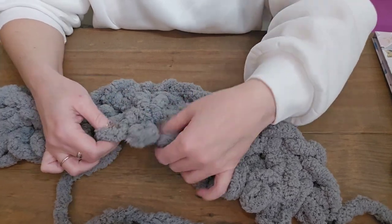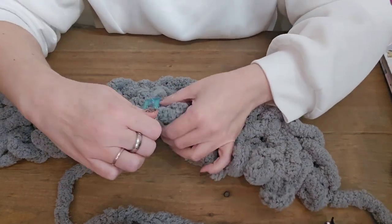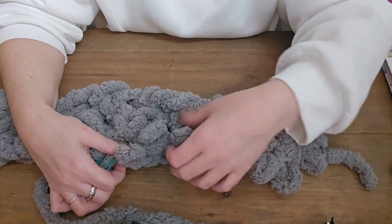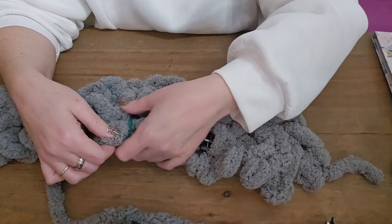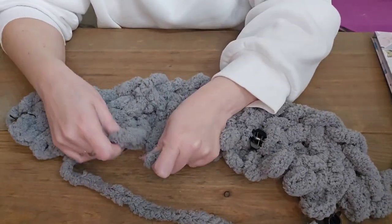Okay. So if I'm going to put my stitch marker back, make it easier for me. I always like to keep it in groups of 4, 2, 3, 4, especially when you're explaining it in a tutorial, you kind of can get lost easily. All right. So here we go.